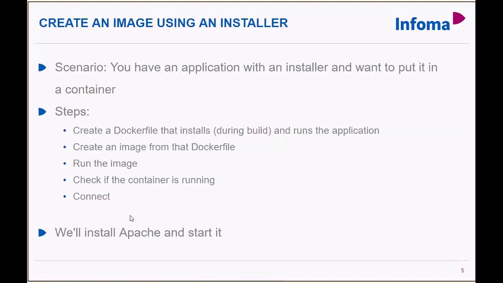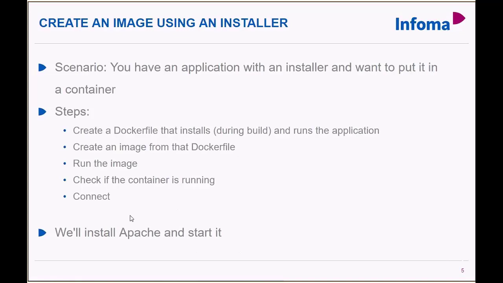The second example now is that you maybe have an application with an installer, traditional MSI or whatever, and you want to put it in a container because of the reasons that we discussed in April. And the steps for that would be to create your own Docker file that installs and then later runs the application. The installing is done in a step that's called Docker build, and Docker build basically goes through the Docker file, follows the directions that are in there, and in the end you have your own image.